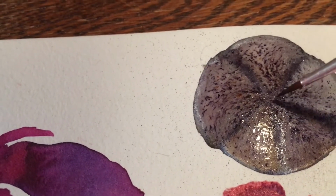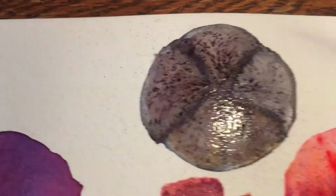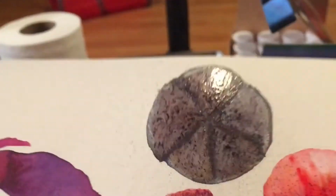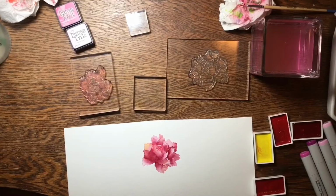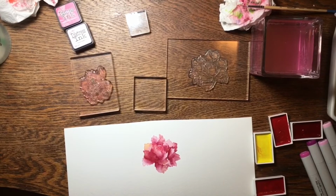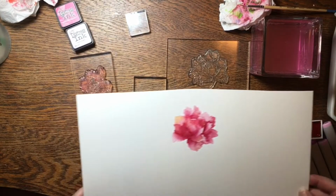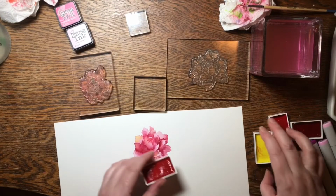Hi everyone, welcome to part 2 of my Gilding a Monogram Wreath series. The first 3 parts of this series are going to be about painting the elements for the wreath and cutting them out. So you'll see lots of that, and this video in particular is going to be about painting these peony flowers in watercolor and just basically watching me do that, and I'll give a few tips here and there.